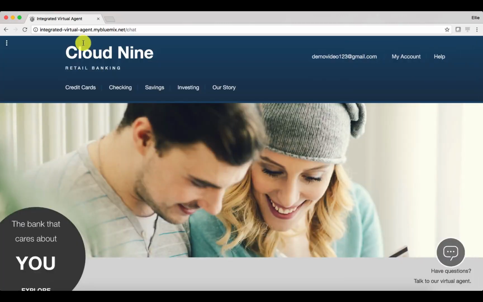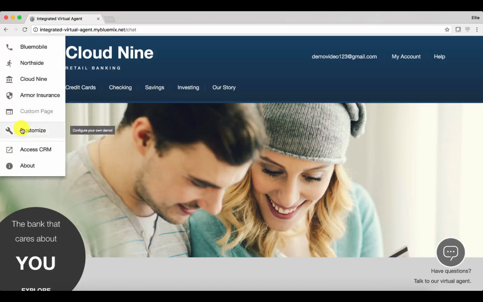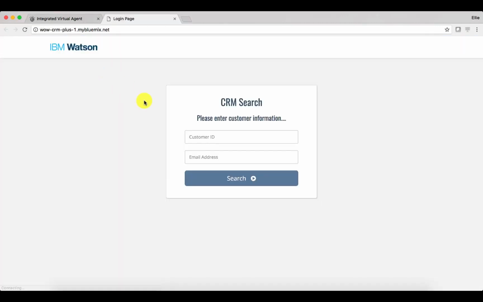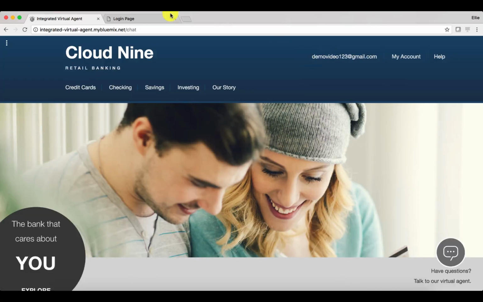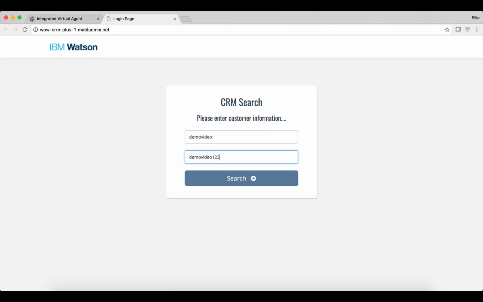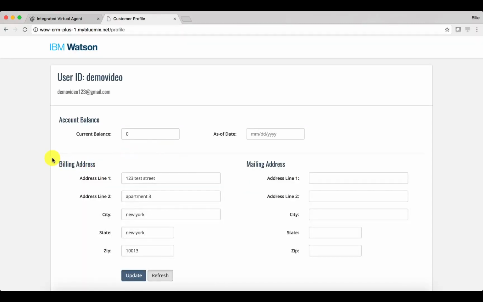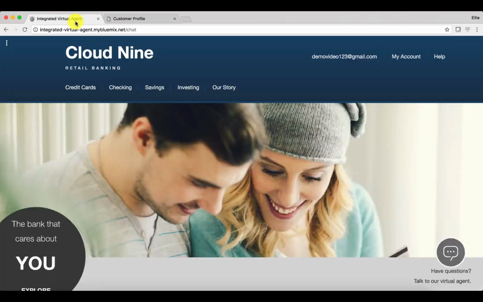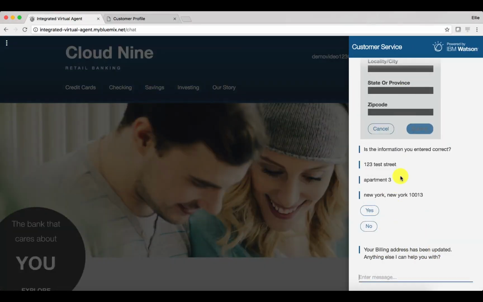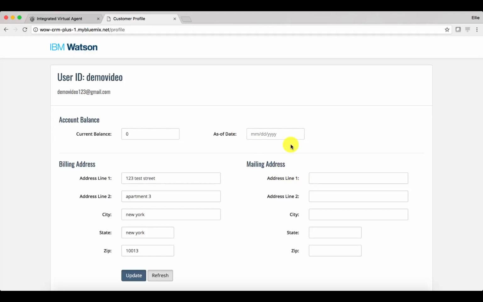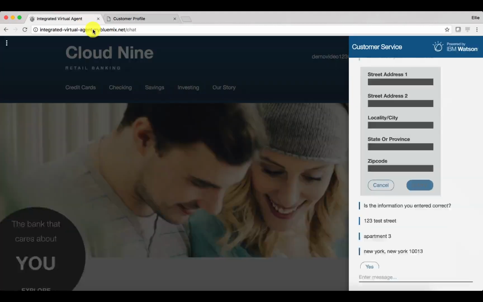So now what I can do is show how in a CRM system this would look. So I'll click on the Access CRM. I will type in that customer ID that I created and the email address, which if you forget, again, is going to be located here. And I'll hit search. And what you're seeing is that this information has actually been added to this mock CRM system. Now I could go through the dialog again and do the same thing for my mailing address, and you could refresh and see it here, but I will leave that to you to try.